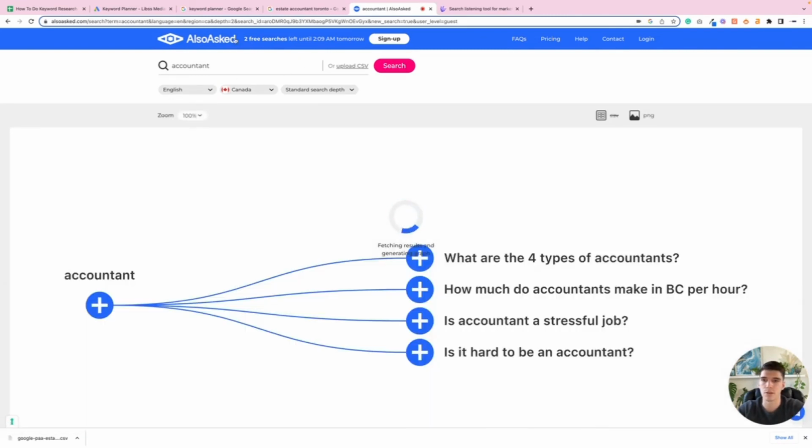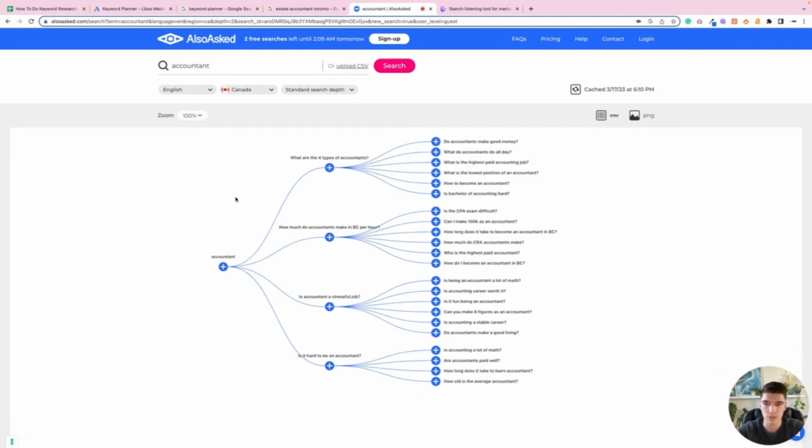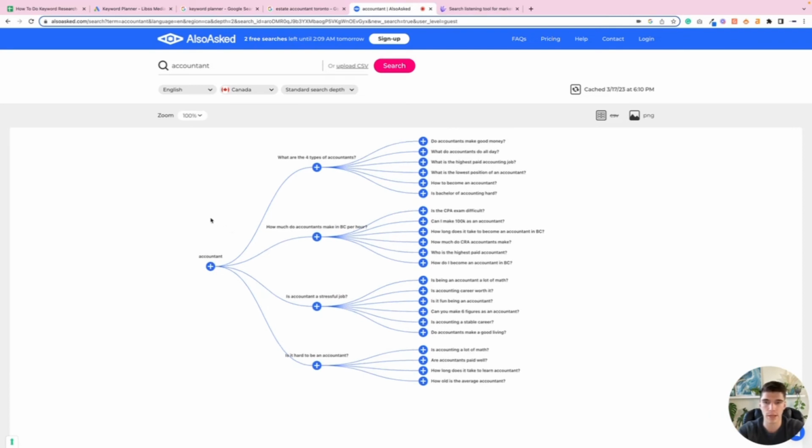And here you can see what I was talking about. So I have 2 free searches left until whatever. So use this as much as you want within the time frame you're given. You might as well. But you can see here, just from that one word, right, it's going to break it down, and it's going to give us some things we can write about. So this isn't always going to be accurate, and maybe stuff like your customers would care about, right? So is being an accountant a stressful job, right? And we can see some of the branches that this broke into.